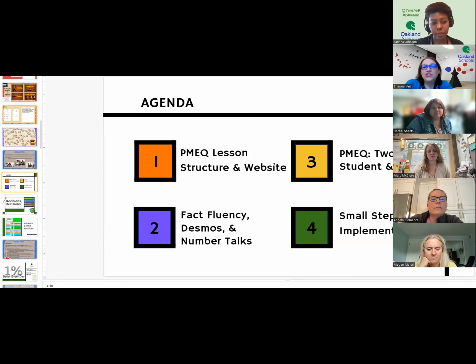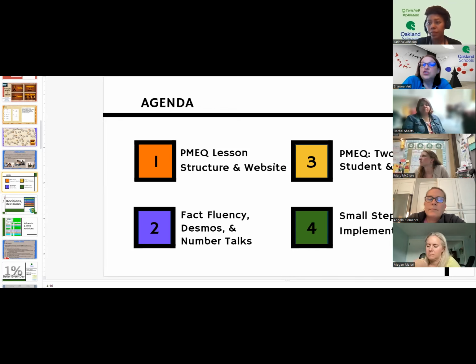All right, so hopefully we were achieving the 4 goals that we set for today, really looking at the structure of all the lesson, the parts of Pirate Math Equation Quest, and then looking a little bit at fact fluency, the study stack option, or using the flashcards, having Desmos as an option if we want to give kids a digital way of sorting cards, and then those number talks that Euresia lifted so that we can have different strategies from our students brought into the room. And then already having those number talks aligned to the intervention lessons can be really helpful, because sometimes finding the number talk that you want to do is most of the battle.